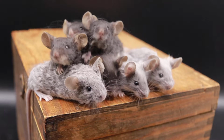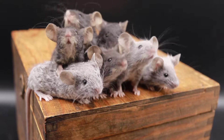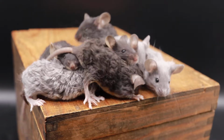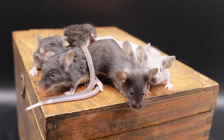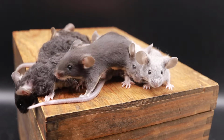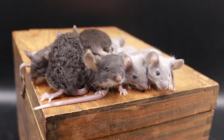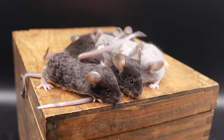You can see that their behavior is quite a bit different from Dopamine's litter. They're only half show. So Dopamine's litter has no wild ancestry. These guys are 6%, but these guys are half show, and it seems like they are substantially tamer than Dopamine's litter when they were at day 21, day 22, I think. So yeah, very nice. I'm very, very pleased with these guys.